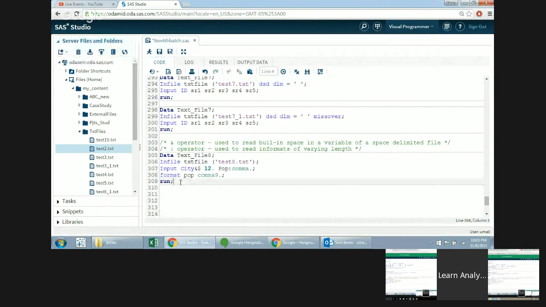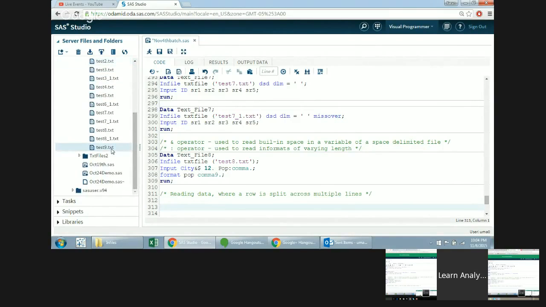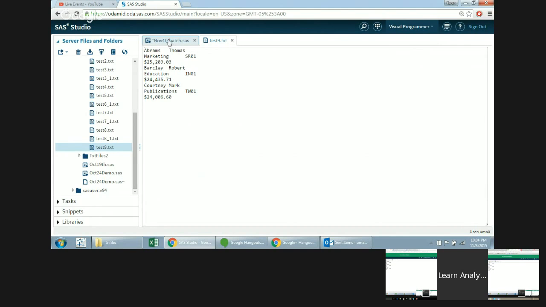Right. So how do we read values like that? So reading data where a row is split across multiple lines, and this is a fixed width file. So let's see how the code looks like.